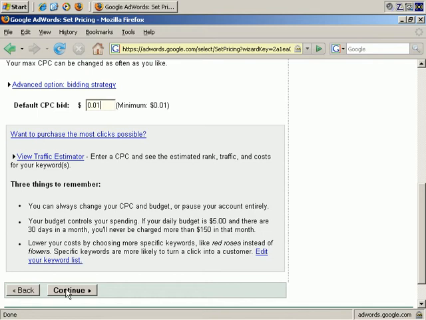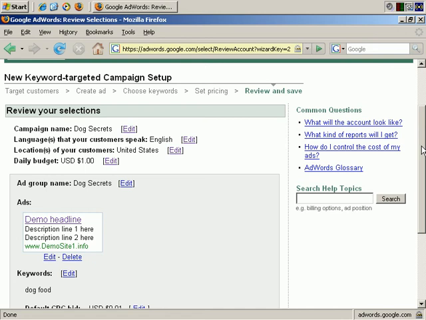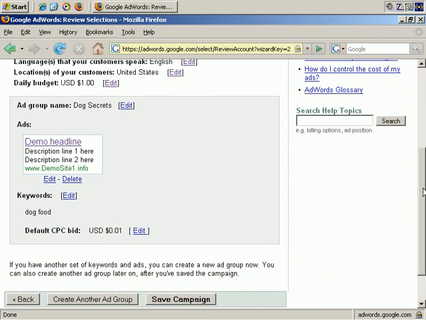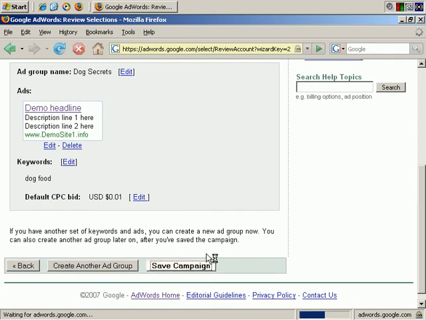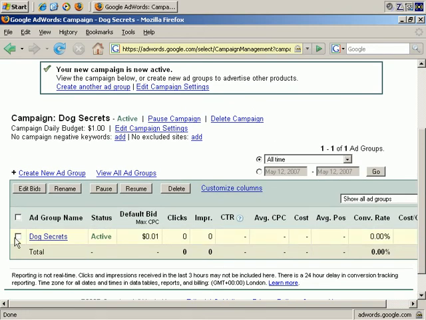Okay, continue. And that all looks fine, so let's save the campaign. And quickly, before anyone sees our dummy ad, I'm going to pause the ad group.